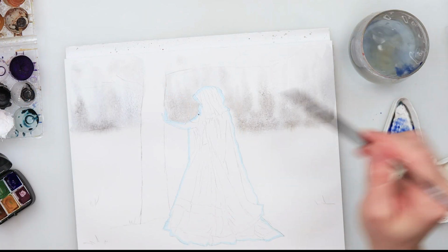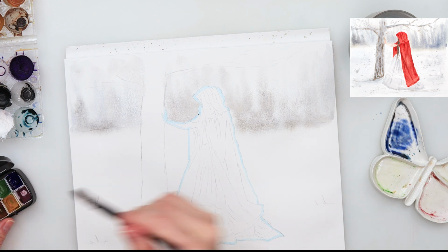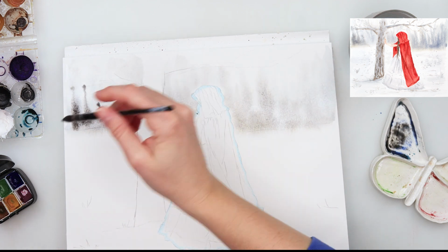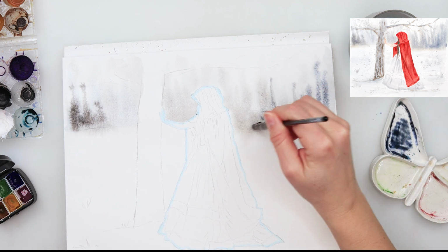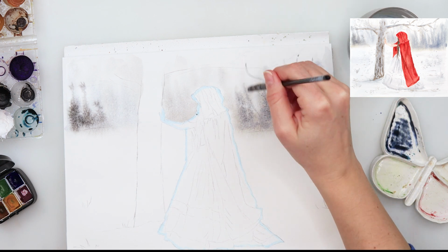When finished with that, I have pre-wetted the entire paper and mixed in a little bit of black and a little bit of blue and brown. Those are colors from my cozy set, and I'm just doing the trees, the forest behind, and you can see I'm doing it very, very abstract and not really bothering myself with the details.